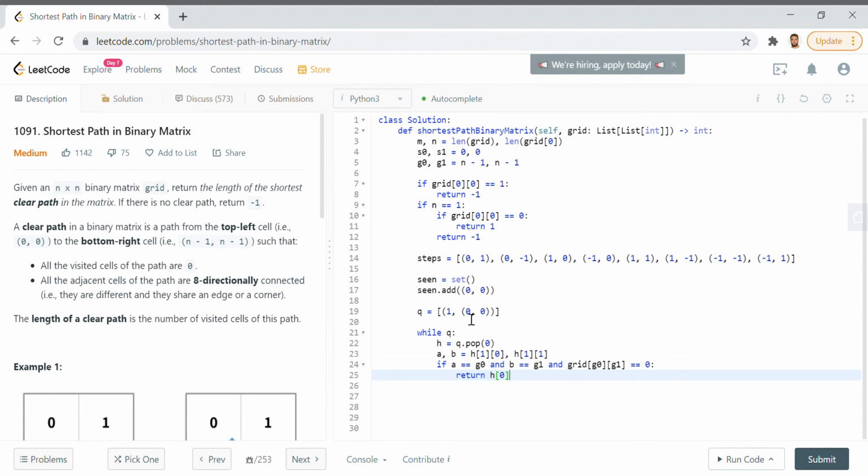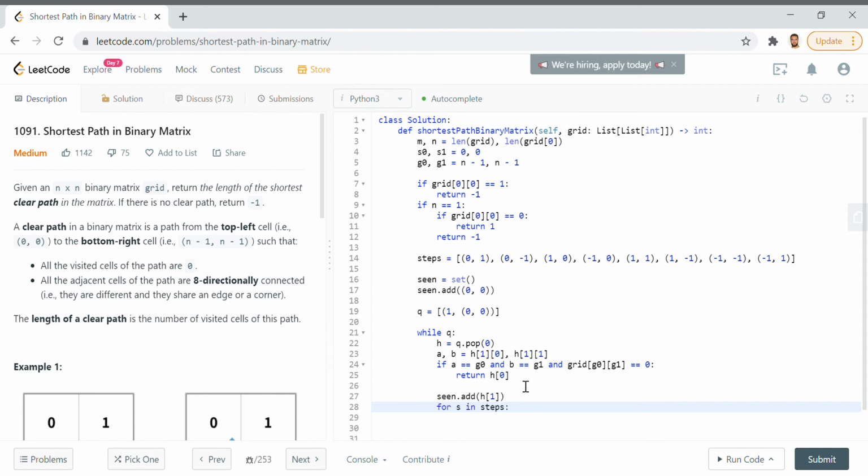Now, let's go back to Q for a second. What's happening? When we pop off of Q, we have 1 in here. That 1 is what we're using to keep track of the length of our path, right? So at 0, we have a length of path of 1, and then we'll need to increment that as we traverse through our grid. Okay, so now that we've seen this coordinate, we need to add it to our seen set, and that seen set is going to be seen.add our coordinate, h1.